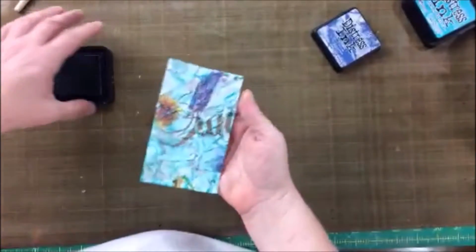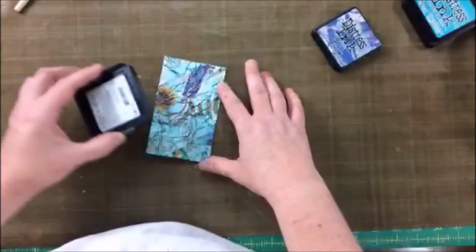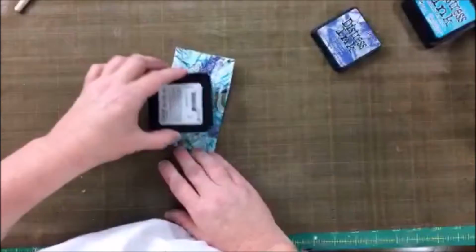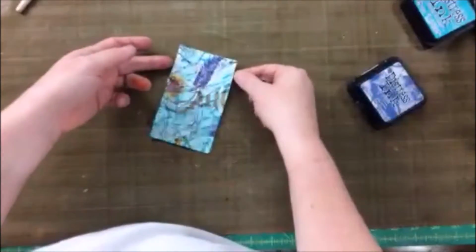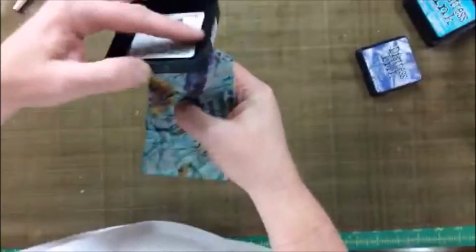Hopefully that's long enough. So I'm just going to... This is just another layer of color and interest. So yeah, that makes a big difference. So this one we actually, 2 different colors worked. Oh, and then let's do the dark around the edges.